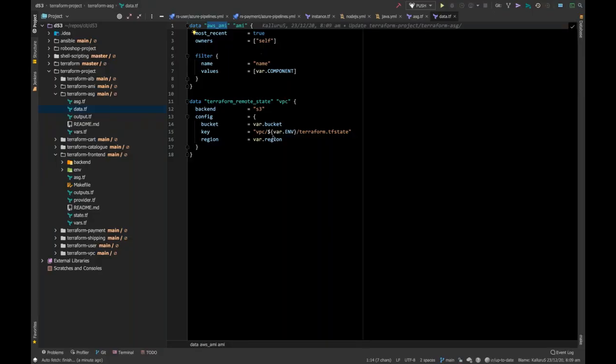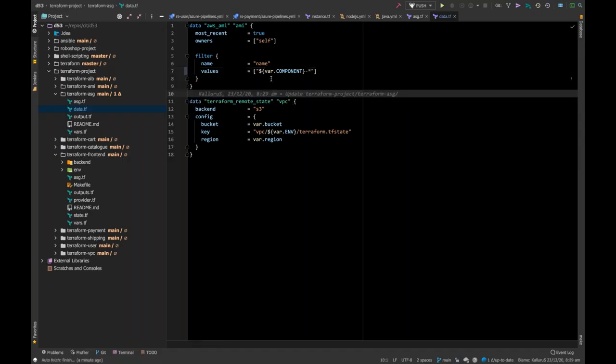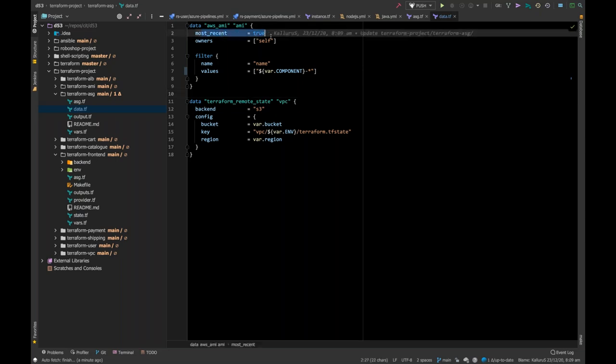So what I wanted to make here is dollar, hyphen star. So this is the search criteria. Previously it was given only front end. Now front end hyphen something is there. Okay, and out of this, which one do we want to take? So most recent equal to true. That means the latest one you're going to get out there.